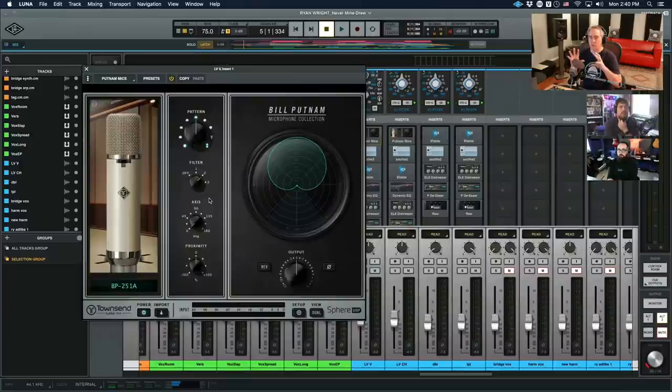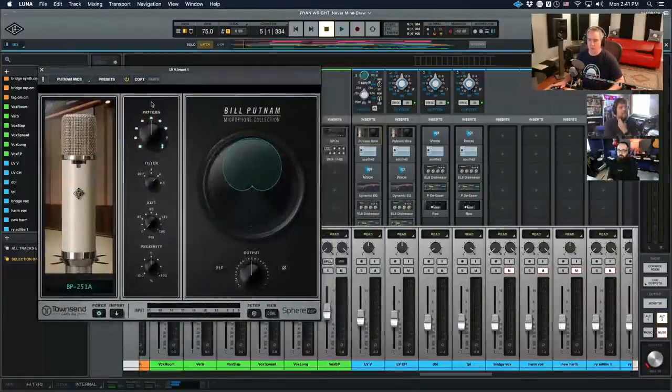The reason you might want to do that is because different mics have different frequency contents, whether they're on axis or as you go off to the edge of their pattern. So let's say something's bright, you might want to make it sound like it's coming slightly off axis to tailor that frequency response. You can also change the proximity. Unlike the filter, which is just an EQ filtering out the bass buildup from proximity, because Sphere records the front and rear capsules separately, you can play around with it as if the source were further or closer away. Nice. So that's something I've already chosen. I chose this Elam 251 model.